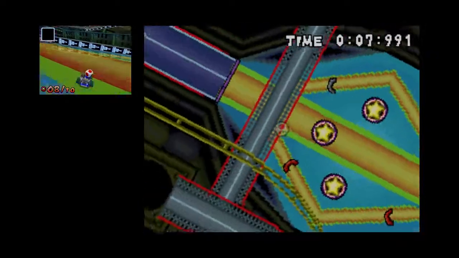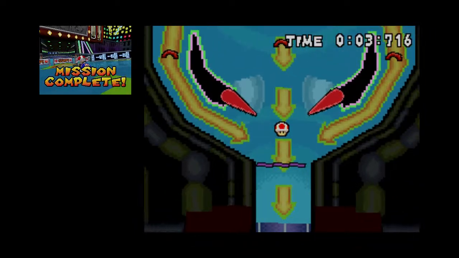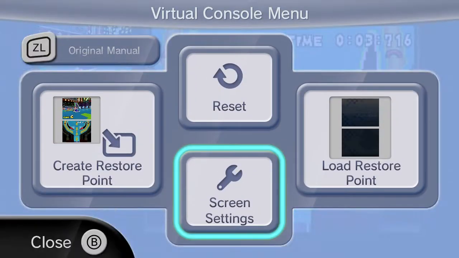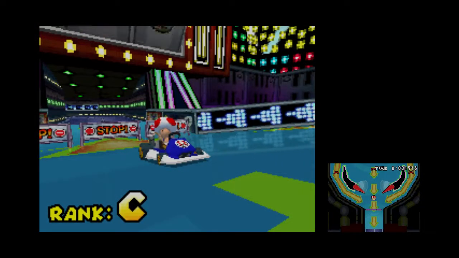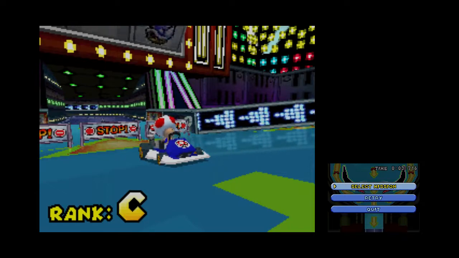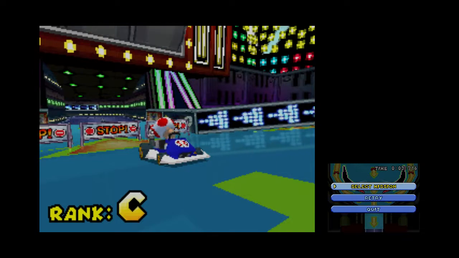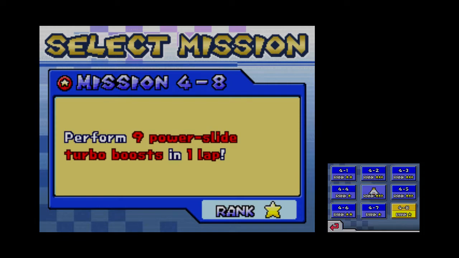I think I can just barely get this done. Yeah, I got enough time to get to that last gate. Yay. Holy crap. Wow. So, confirmed, you actually can get a lower rank than a B. I would have thought for sure it'd be the lowest rank considering I was around half a second from running out of time for that other mission I did previously, so I'm surprised that you can get lower than a B, honestly.